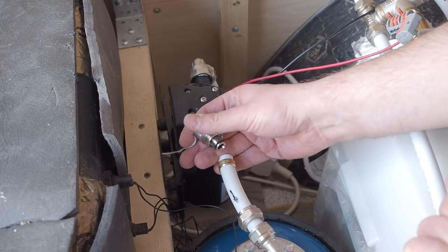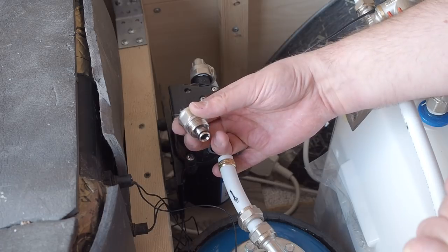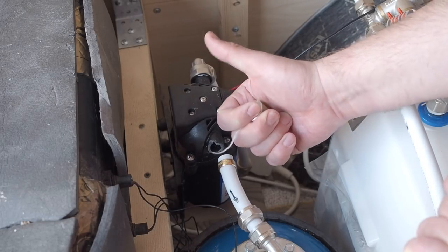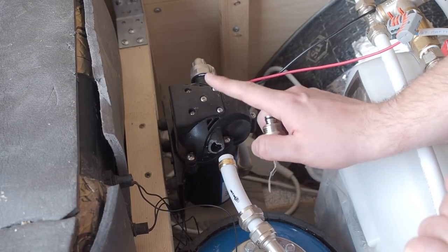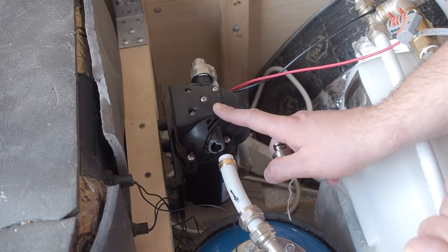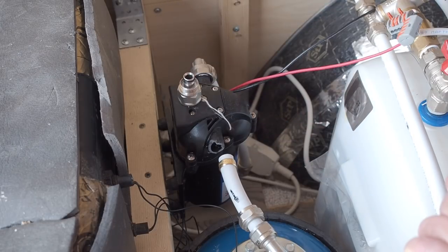So when I fixed all the leaks, I assembled my piping back again and tightened too hard on this connection with the pump and broke it. Yeah, great job. So now I have to order another pump. It's expensive, it's $100. And I need to wait about 2 weeks to get it because it's not sold everywhere in my country. So yeah, we'll be back to my water system a little later, I guess. Great job.